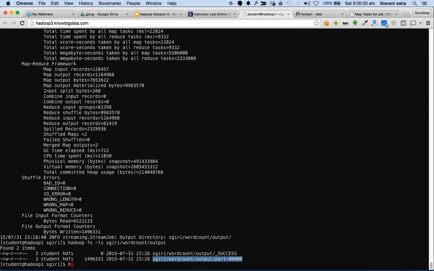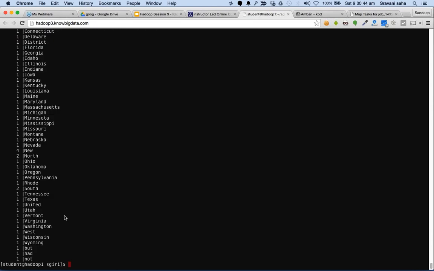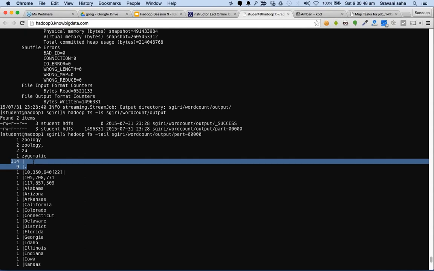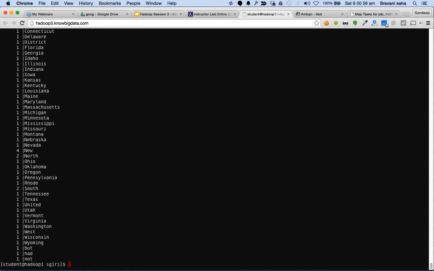We can say hadoop fs -tail and this. So it has computed the word count, and it says that there are 314 pipes, the word pipe dot dot has come 9 times, and zoology has come only once.